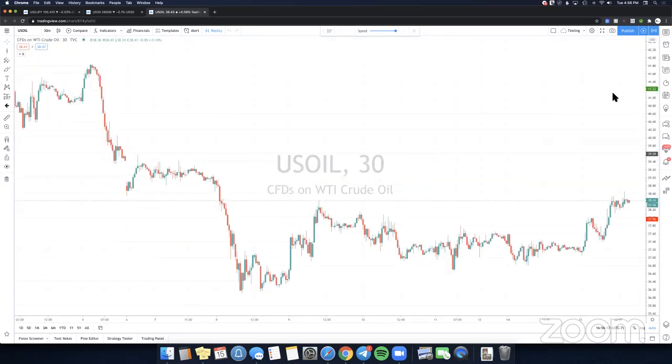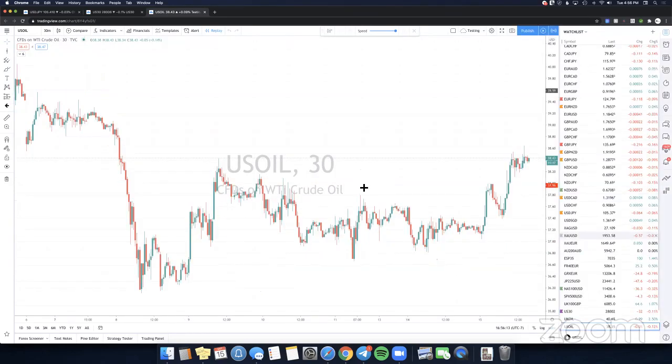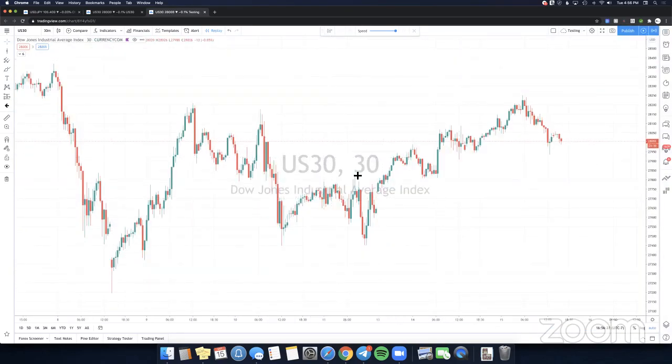I clicked on gold. But anyways, instead of marking up the chart on the 4-hour, I do it on the 30-minute because the indices just move way too fast. There's no point in analyzing super far out unless you're going to swing trade it. But if you're going to swing trade US 30, I hope you have a huge trading account, because you're not going to be able to survive any drawdown here.